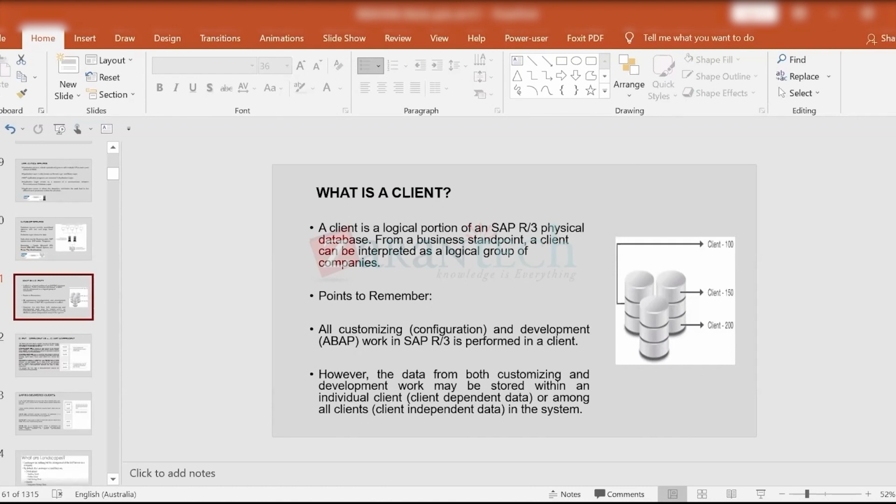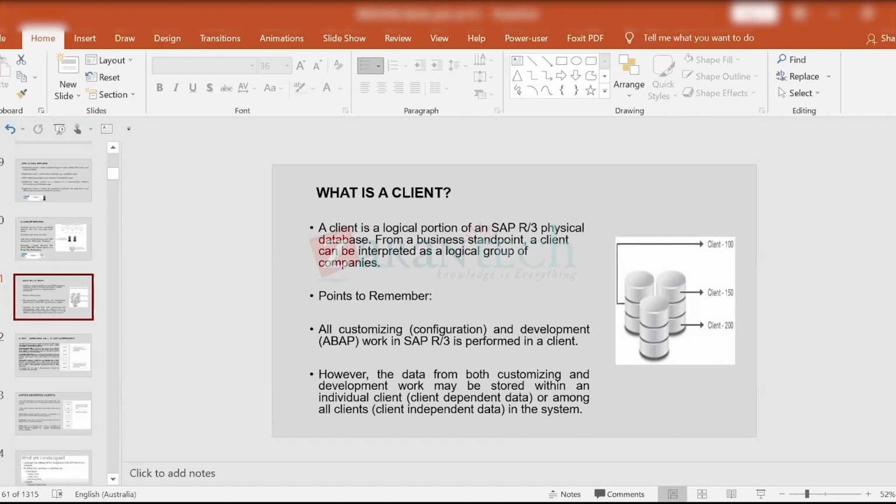That activity is called a client independent activity, which means that irrespective of the client in which you are working, the change which you make will be reflected across the system.